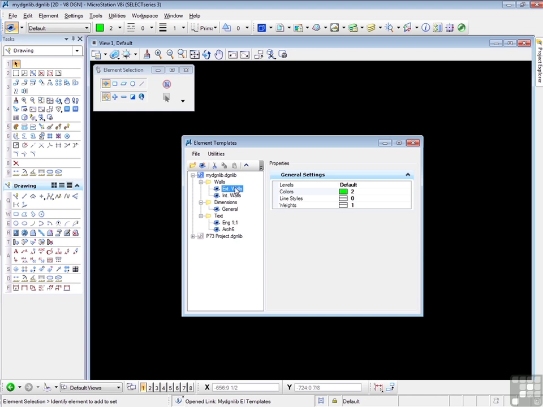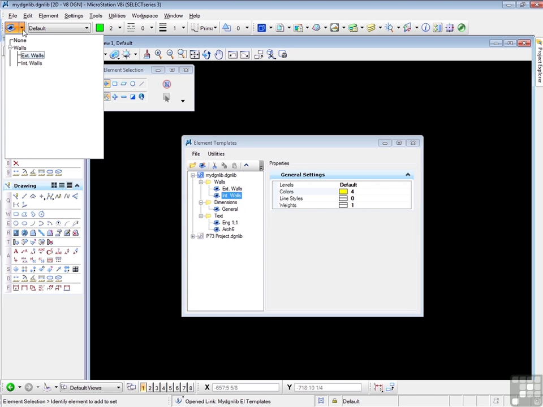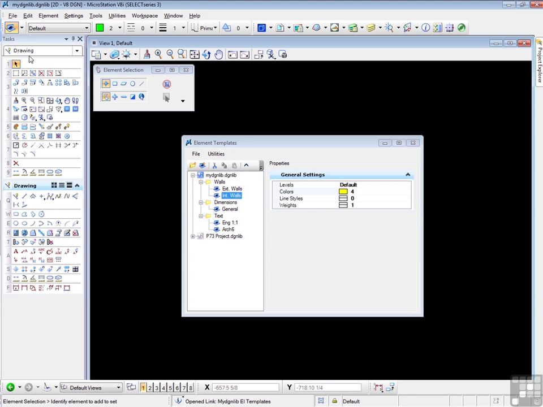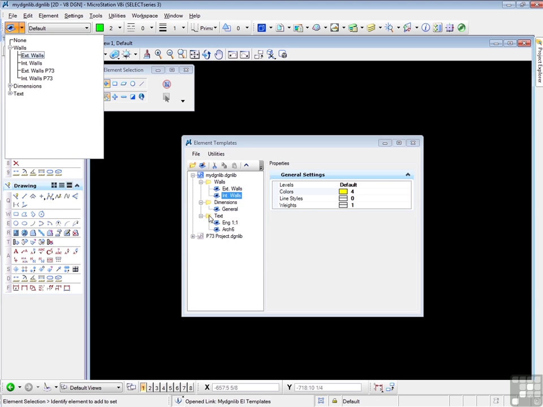And we can set the specific attributes for each type of element in the design. Each can have different attributes, and we access them in all drawings from the Element Templates drop-down, where we see the same information that we see here.